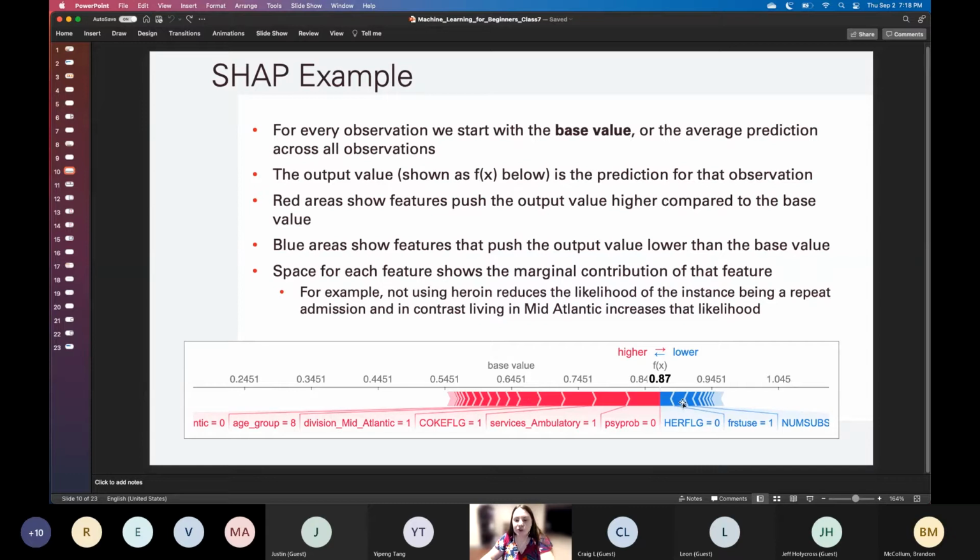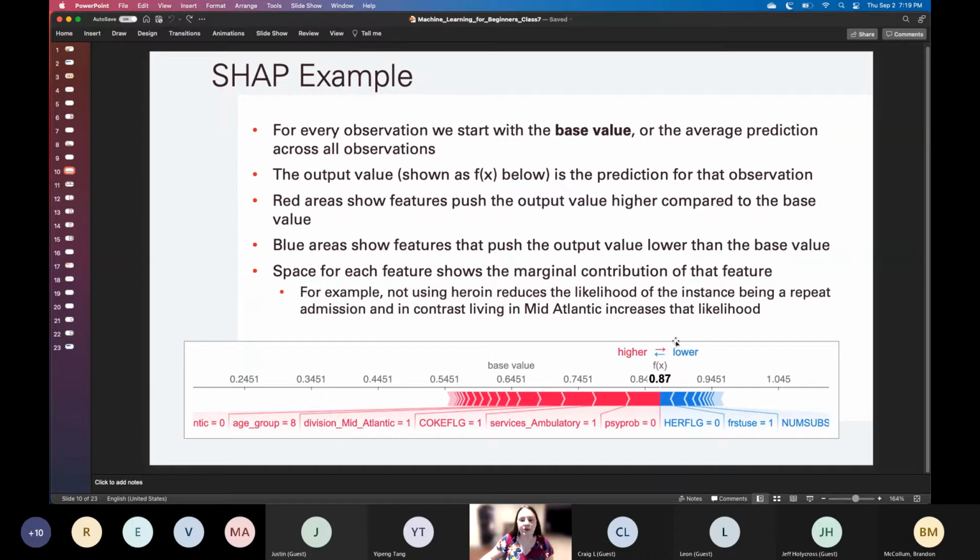The ones that are blue show those that made it lower than the base value. So everything in red increased the probability that someone had a repeat admission. Everything shown in blue meant that they had a lesser risk of a repeat admission.